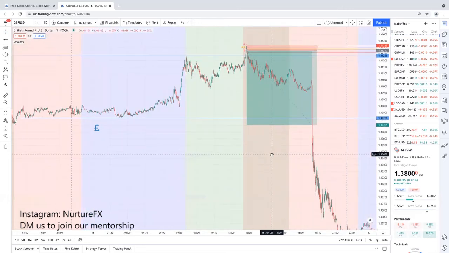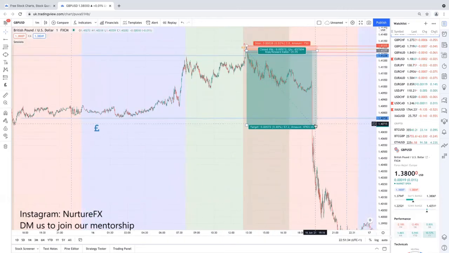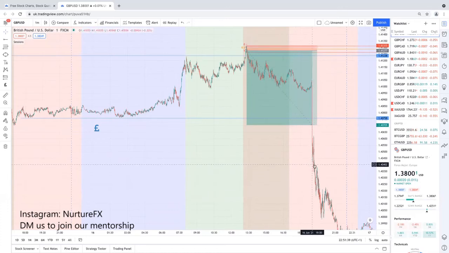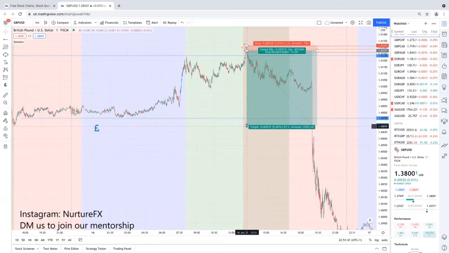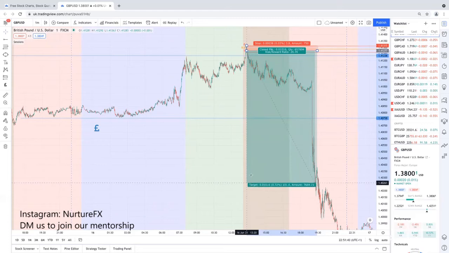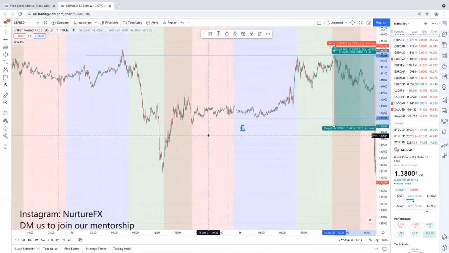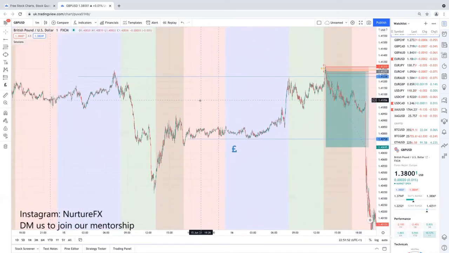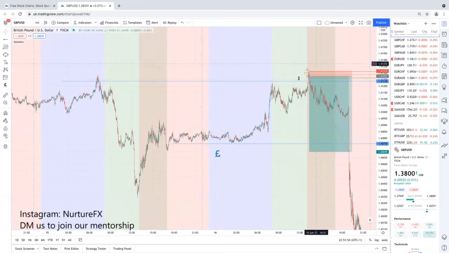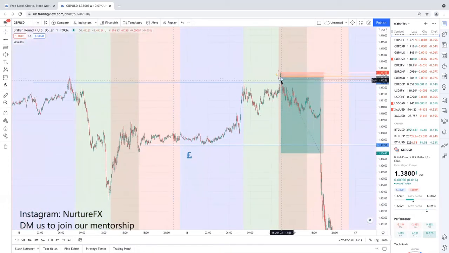And to be fair, on this occasion, once it took this, you probably wouldn't have been able to take your money at this level because it flew down. So you probably would have taken profit somewhere here where it started to do this little retracement. You would have taken some money off here, which is 100 pips in 6 hours. This is how powerful this type of trading is, because you're looking for the key zones of reaction. You're getting in when there's breaks of structure. They're very micro, but they're breaks of structure. And then you're riding it down to relevant areas. This would be the sensible area to take some money.